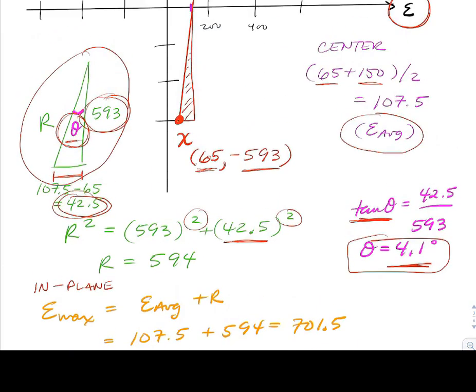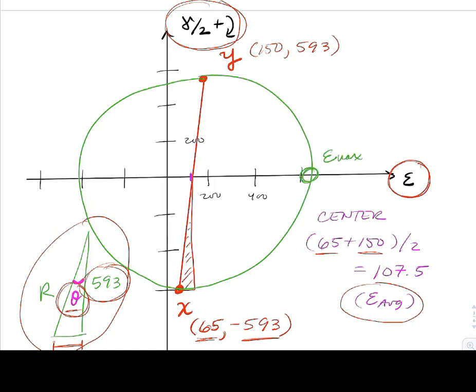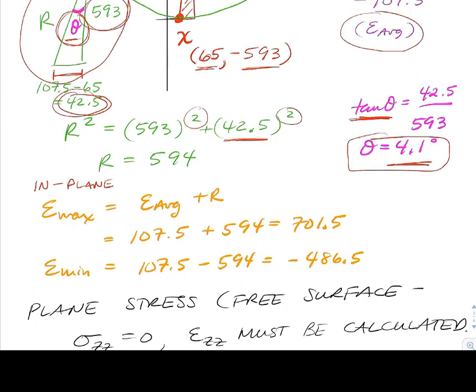We go back up to Mohr circle. So if we spin it, we would end up with a circle that looks like that. And so we would have an epsilon max and epsilon min. We're going to hold off on calling them 1, 2, or 3 because we're still going to need the strain in the z direction, the out-of-plane strain. So I can use the middle of the circle, the center plus R, center minus R. Those will give me 2 of those.